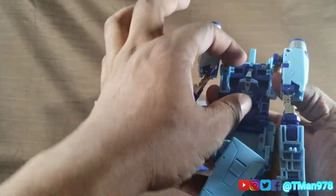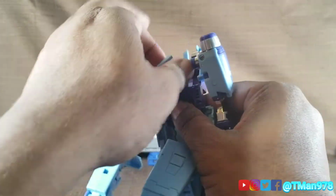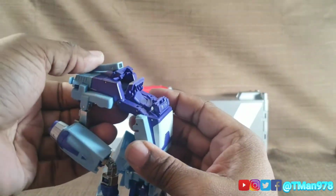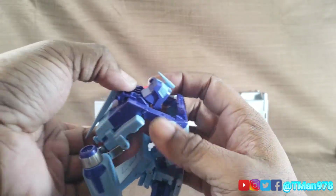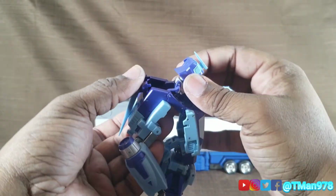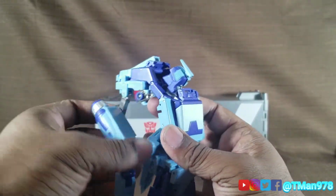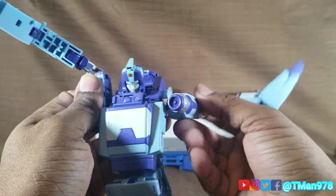Bring the head out, rotate it, and then rotate this assembly so the head can come out here. Get all that good to go. Put the shoulder die cast up into this orientation.